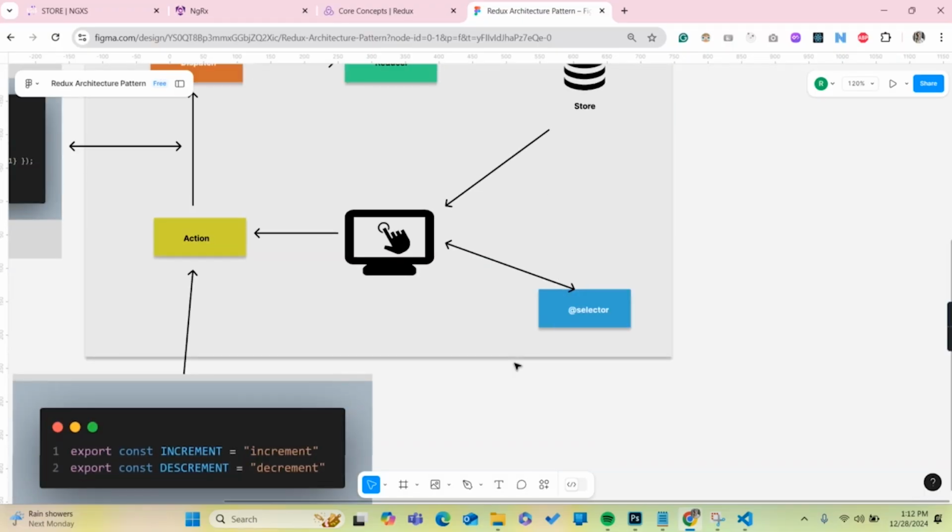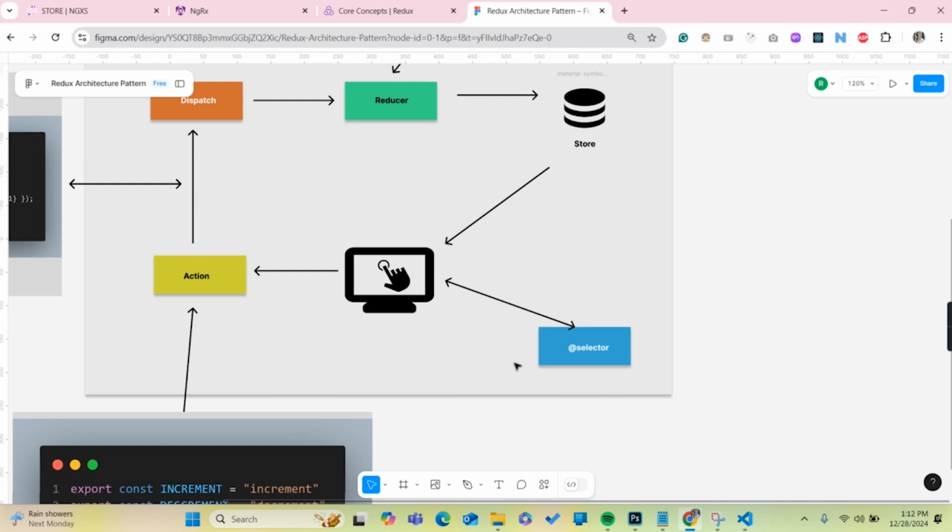And also, how does the UI get updated? Normally if you search on the internet, you cannot easily find how these updates are happening.